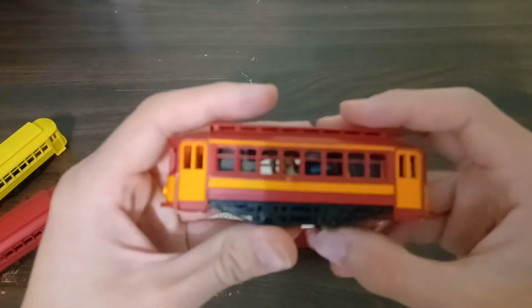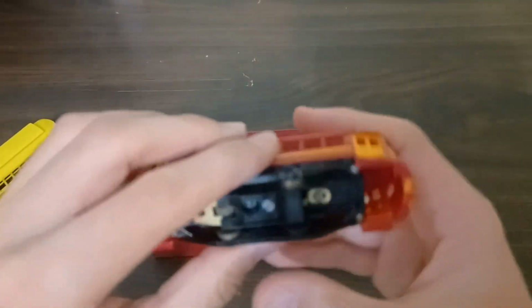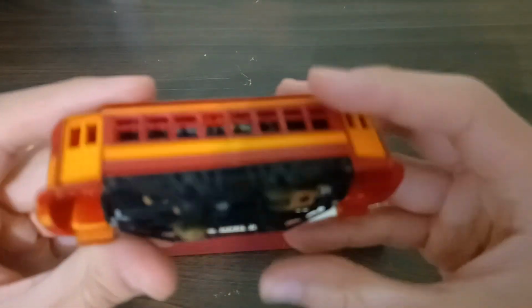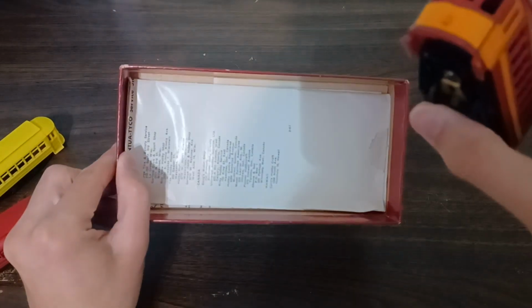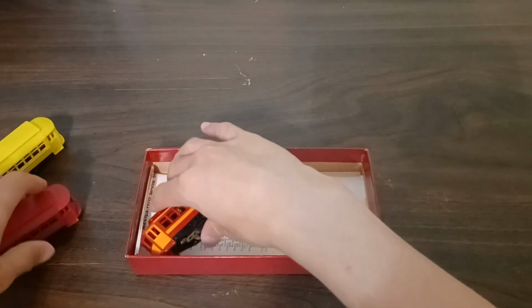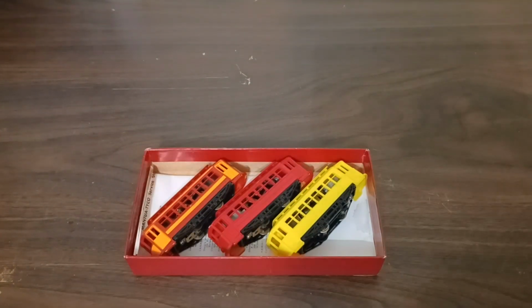It came along with a couple of sets, like the Pennsylvania Mammoth of the Rail set and the Shifter set, but this is the one that has the stripe designs. It has no lettering here, which looks a little similar to the Coney Island unpainted scheme, but it also has a similar motor too. And either way, here's the paper inside there. Here's the box. It has a few rips because we bought this at a train show a couple months ago, and it was a really cool find.